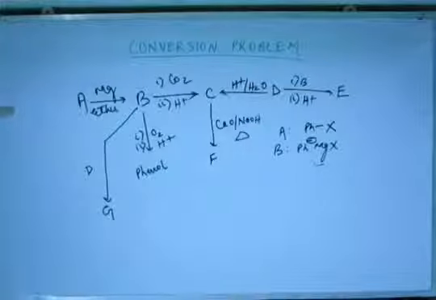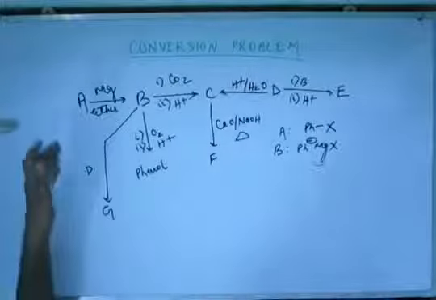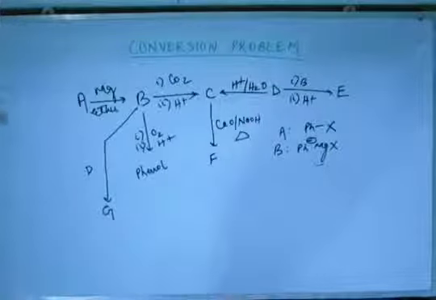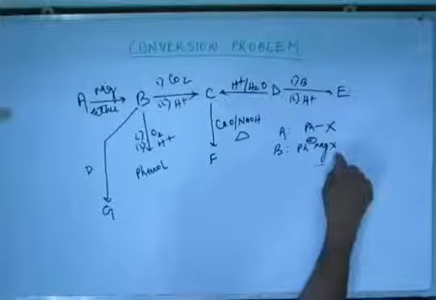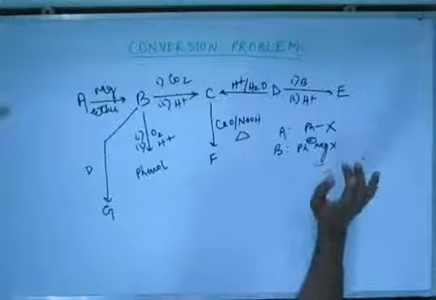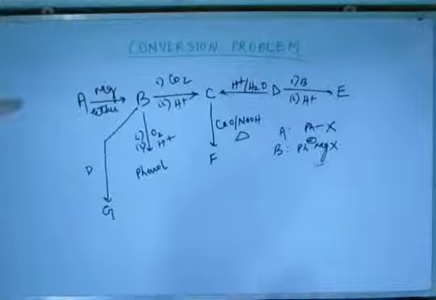We'll not take fluorine because with fluorine the Grignard reagent preparation like this is not possible, because the bond of fluorine with carbon is stronger. So magnesium does not get inserted so easily, and compounded with the fact that F minus is not a good leaving group, as you have Cl minus, Br minus, or I minus. So if you have fluorine here, Grignard reagent will not be prepared. So this X must be chlorine, bromine, or iodine.